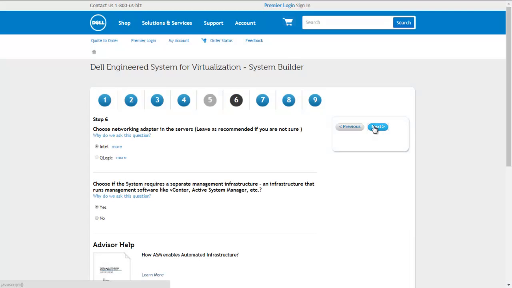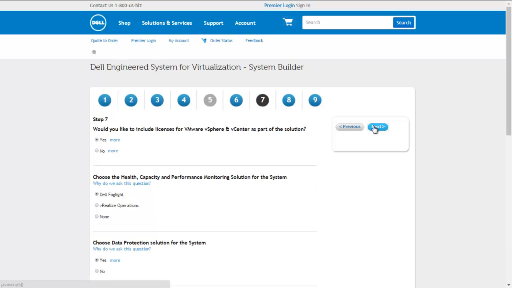And this time, it has skipped a few steps, as you might have seen, right? Because for the software-defined storage, some of the questions that were being asked for iSCSI are no longer relevant, because we've done validation only for rack-based platforms and several other reasons. So there are some options that are removed when you have selected software-defined storage. That is also the power of System Builder. It works like a decision engine. Every response that you make in one step actually decides some of the options that are available in the next few steps. So I'm going to leave those as default.